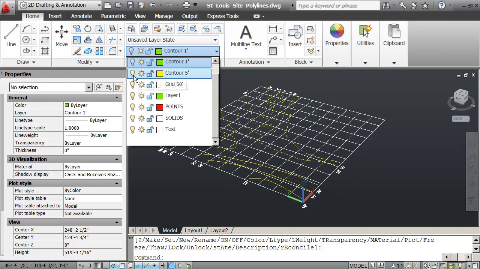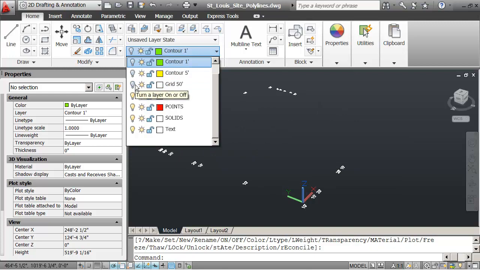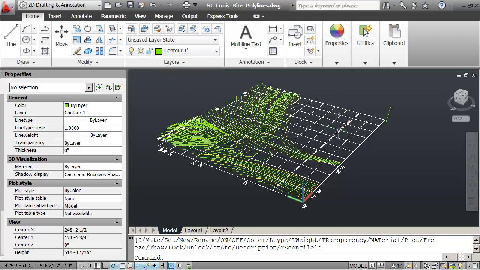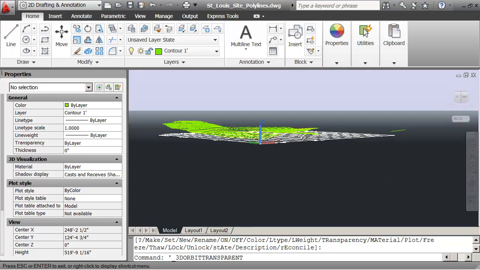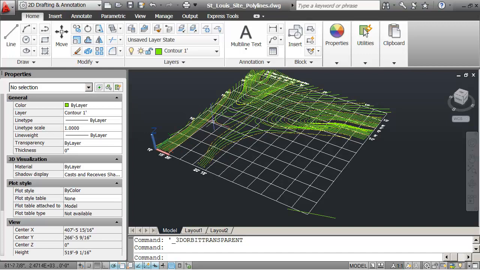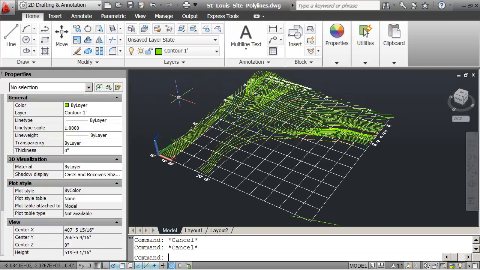So really what I've got is the contours are drawn on 2 layers, and then there's a grid line that is a 50-foot grid line that I'm going to use just to trim the edges of the site. So if I turn those back on again, you've got most of the data there, and you see that it is 3-dimensional. So the last thing I want to show in here is that if I pick, say, a polyline that was drawn in AutoCAD, if I look in the properties palette there, it shows me the elevation value, 21 feet. So I'm going to take this and I'm going to bring this into the Revit file.